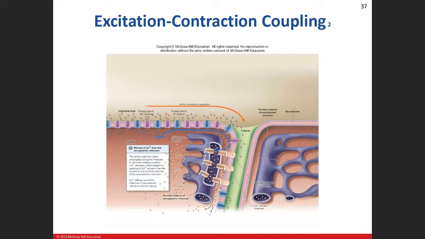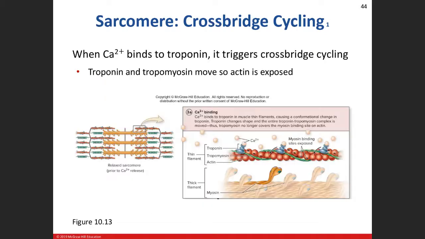In the sarcoplasm, that's where our myofilaments are, the contractile proteins, okay? The myosin and the actin, okay? That's what we're going to pick up with, which was right here. Okay, sarcomere, crossbridge cycling. This is the next step, okay? So this is the final phase, right, of our generation of a muscle contraction.